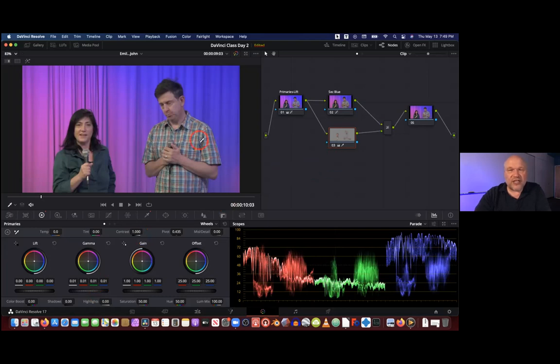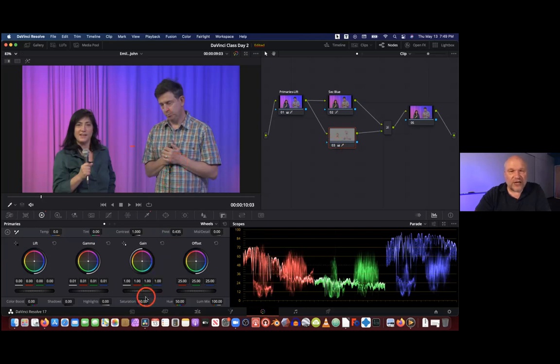And if I want to see a before and after of the effect, I can turn this node on and off, and it will show you what I've done. So you can see that I've filled in a little bit more brightness, not significantly, but enough to make them kind of pop out a little bit, but they still look pretty pale.